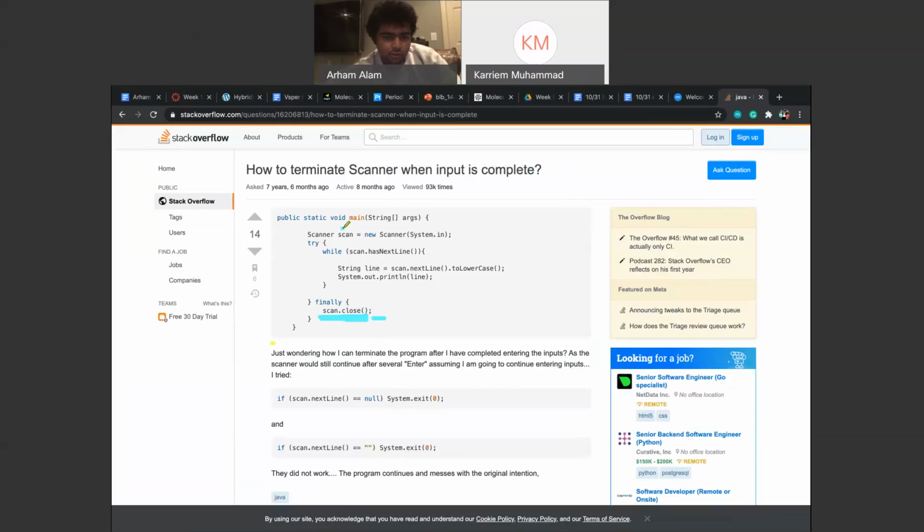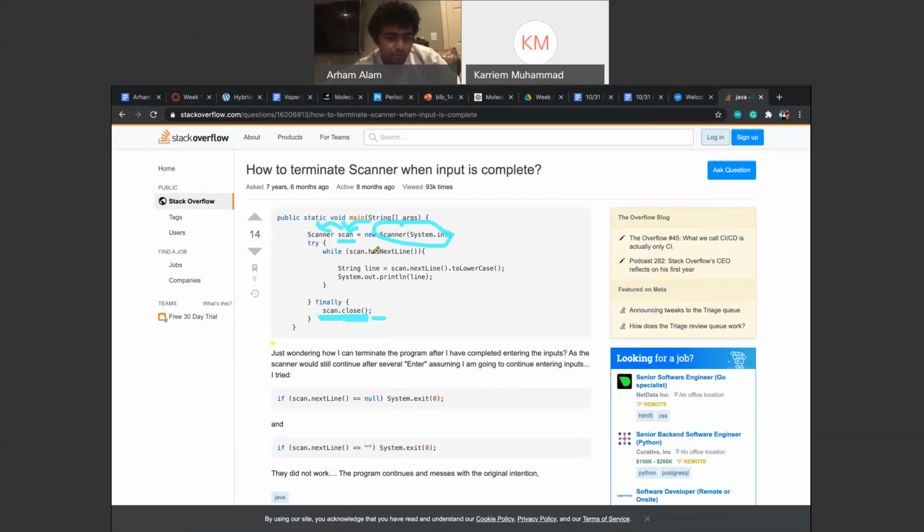Let me be a bit more specific. This is the variable scan, and it works for a scanner. It allows you to take values in and puts them into the scan variable.